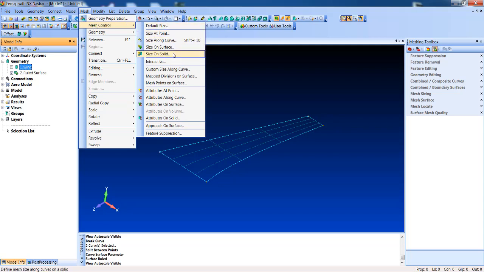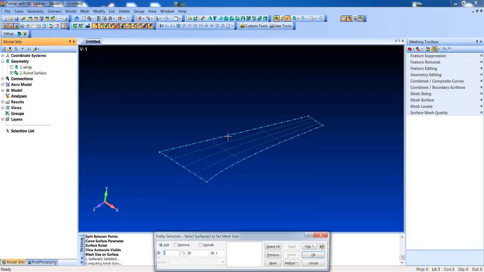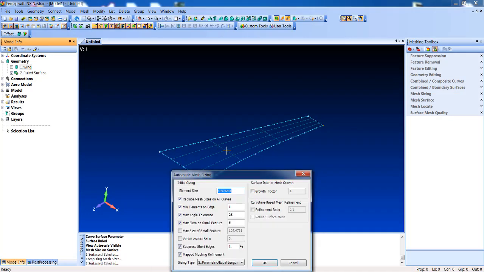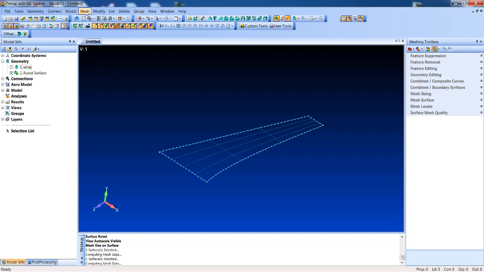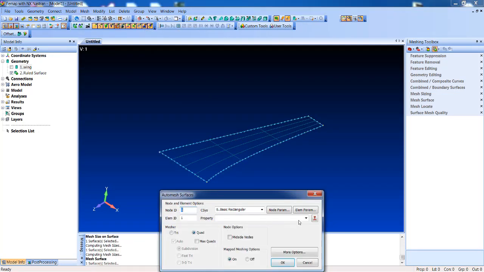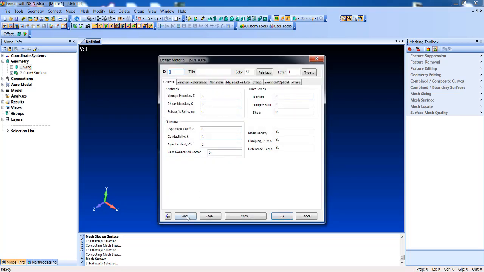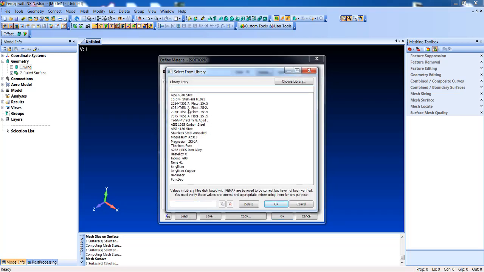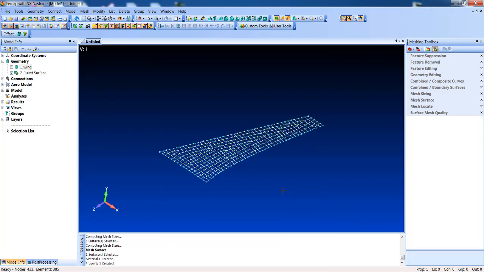And let's just set some sizing. It's guessing. Let's just make it a little tighter so we get better. We'll go even tighter than that. Let's go down to 25. And let's just lay down a mesh. And I'm going to create a new property. I'm just going to give it a default. I'm not sure what the thickness is here. I will just make a guess because we're going to use a tool that automatically adjusts the thickness. So I'll just make this out of any material. Doesn't matter. And go ahead and mesh this.